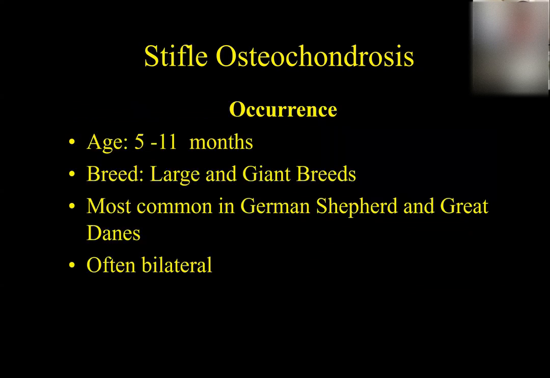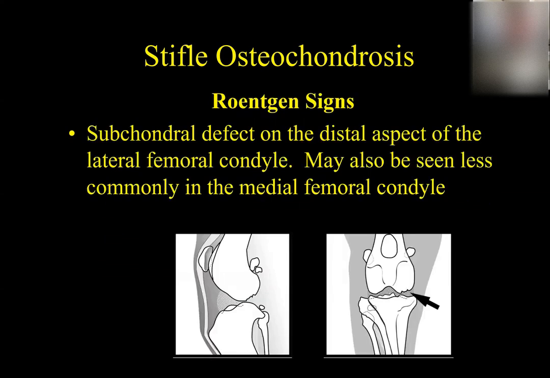Okay, so now we talked about osteochondrosis can occur in the shoulder, specifically the caudal aspect of the humeral head, which is the most common one. We also talked about it can happen in the elbow joints, usually on the distal articular surface of the humeral condyles, whether it be the medial humeral condyle or the lateral humeral condyle. And now we're going to talk about osteochondrosis can also happen in a stifle joint. Where does it happen in the stifle joint? Typically, it happens on the femoral condyles. Again, you're going to look for an area of flattening in a young, fast-growing dog or a concavity in that part of the bone. It can happen on the medial femoral condyle, or it can happen on the lateral femoral condyle.